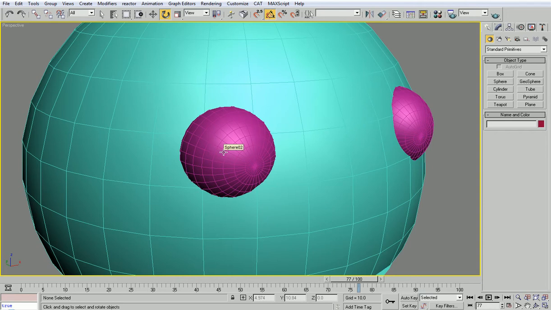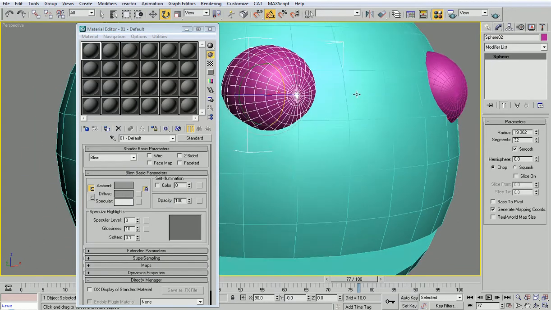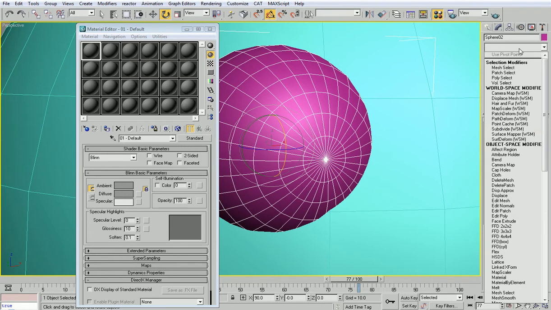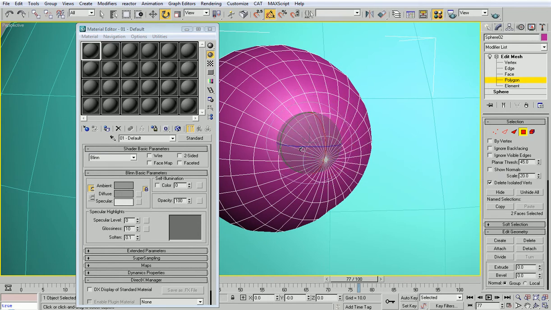Now let's say that I wanted to create a material for the eyes properly. I would pay very close attention here. I would select the sphere and add a modifier called edit mesh and expand this and choose polygon. You see the polygons are these faces of the object.